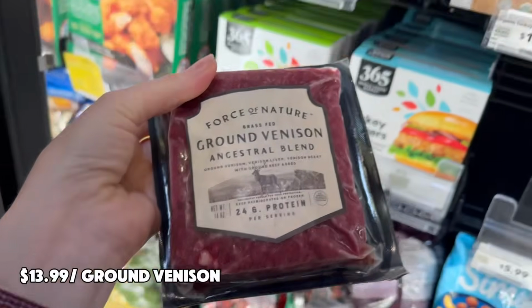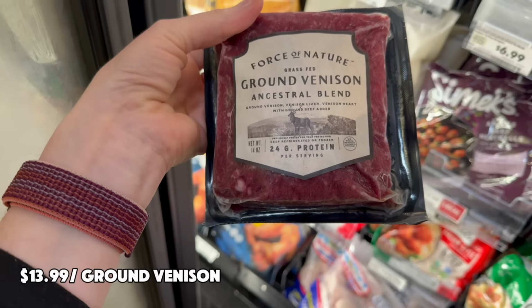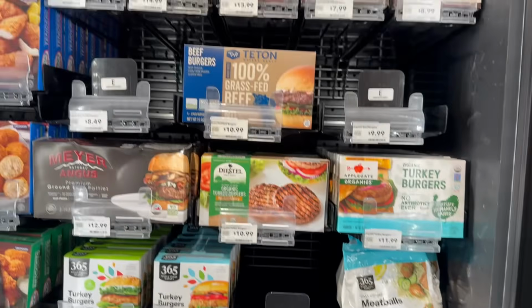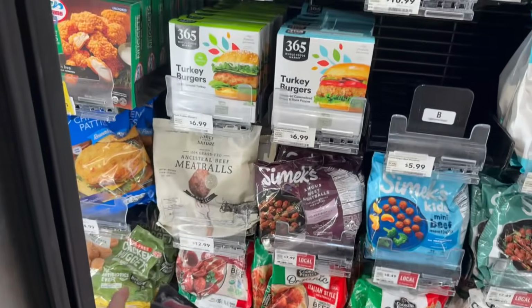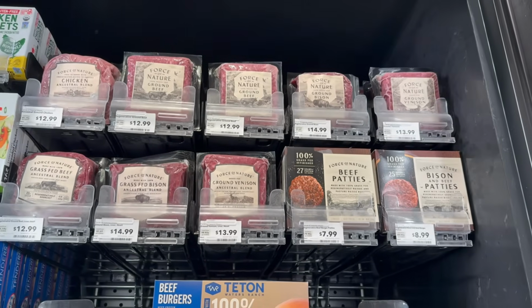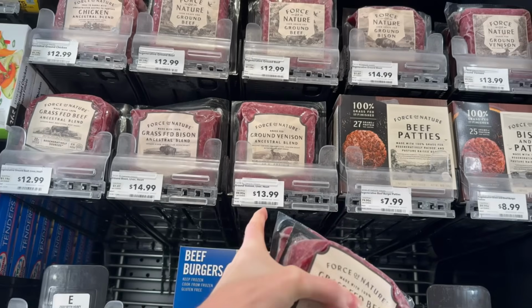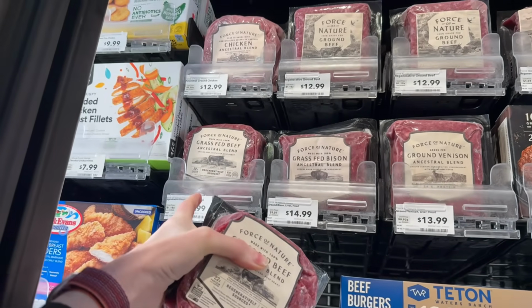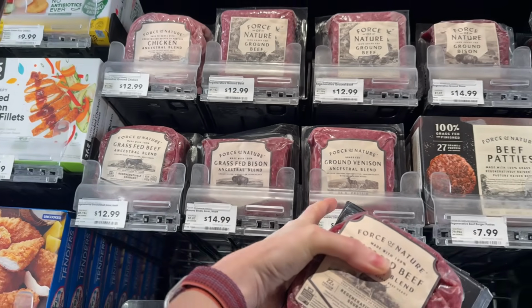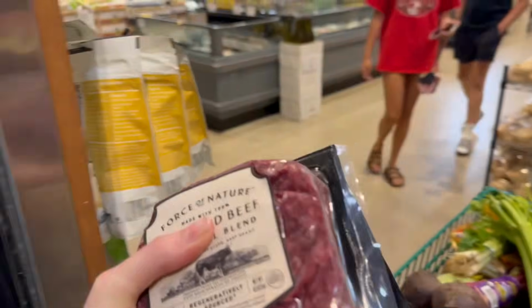What is this one? I've never had this one. So this is going to be the ground venison, venison liver, venison heart, and then with ground beef. So what I'm going to do is I'm going to buy a pound for the same price. So those are $12.99, and so is that. I could get the bison. The bison is just a little bit leaner, so I think the venison is as well. But instead I'm going to get the venison, and I'm going to get the ground beef. This is going to be the ground beef, liver, and heart, and this has ground beef in it with the venison, probably because it's so lean, and it's cheaper to do it that way. We already make meatballs, so it's not that big of a deal just to toss this in with our meat.